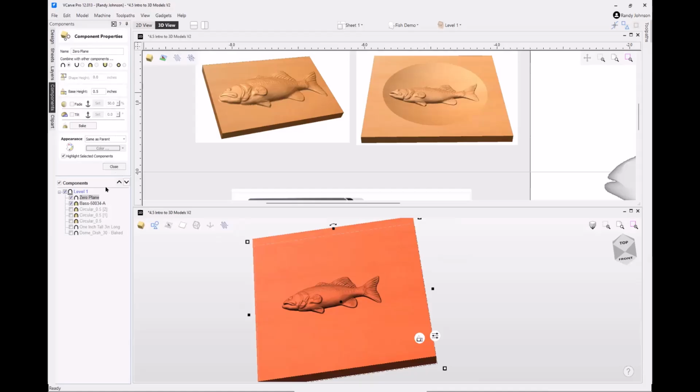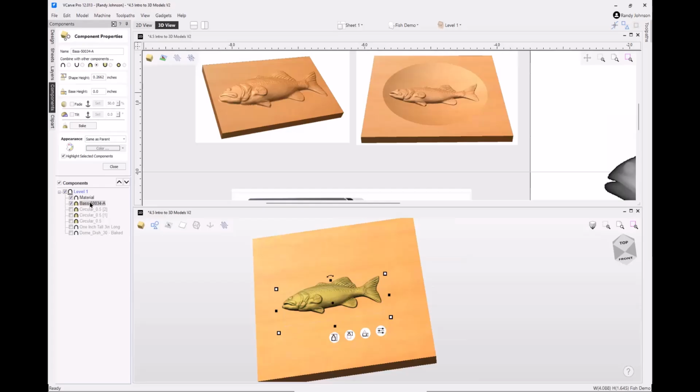In this window, I'm editing the 0 plane. So I'm going to change the name of this to Material, since it's no longer a 0 plane, it's actually a piece of material. And notice how it changes down here on the left side also. My bass right now is sitting on top of that.